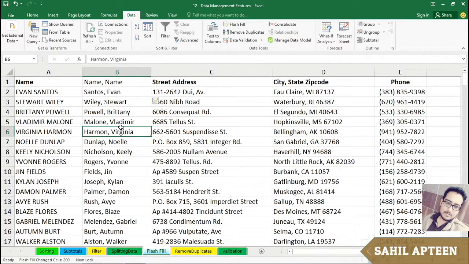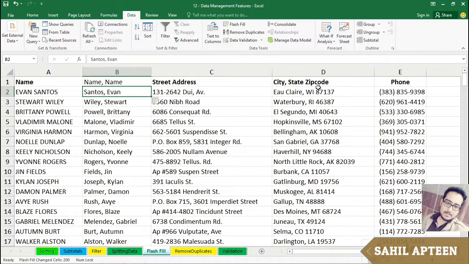Now, where Flash Fill isn't so good is that if we had some of the names here with middle initials, or maybe some of them were not capitalized, we might run into some oddities there. By all means, experiment with it. You saw what happened here, and how fast it was. And we don't have any formulas here or anything like that. It's looking good. And we could have gone in different directions with that too.